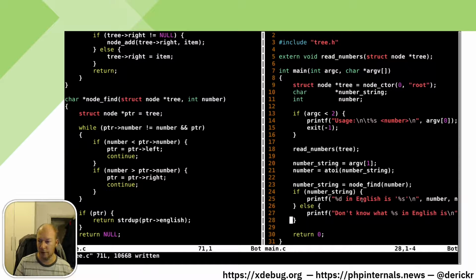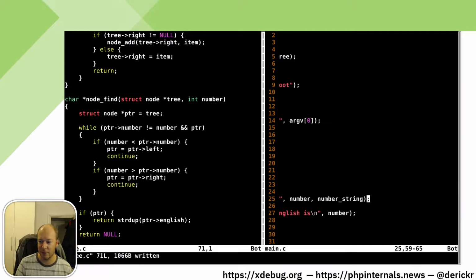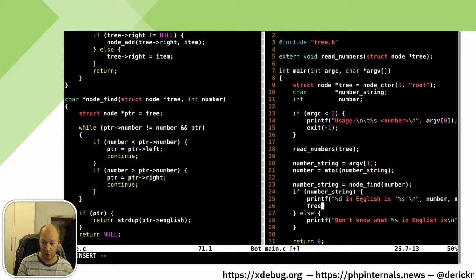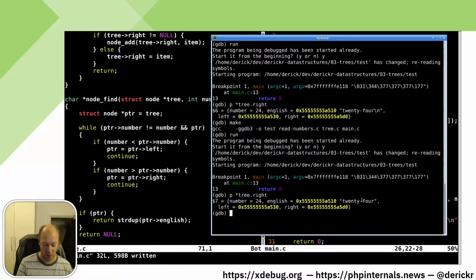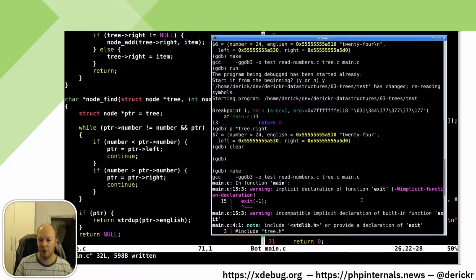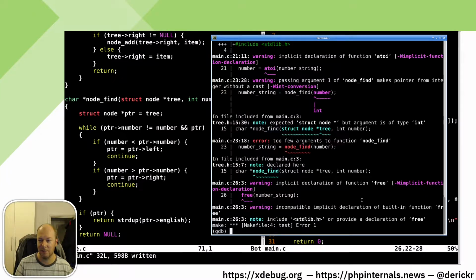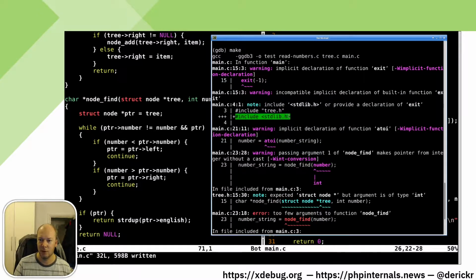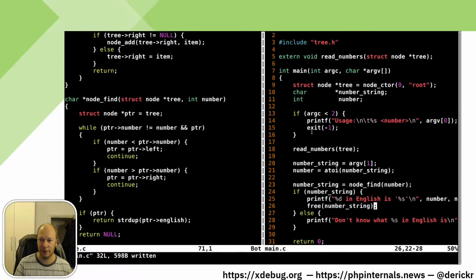Now, we've already implemented that here, but as I said, if we find a number, we should also free it to be correct. To be on the good side here. And that should be our implementation. Let's see what we get when we type make. Oh, I'm getting a few errors in here. I forgot to include some header files again, so exit is missing, which requires stdlib. So let's add that to our main file.